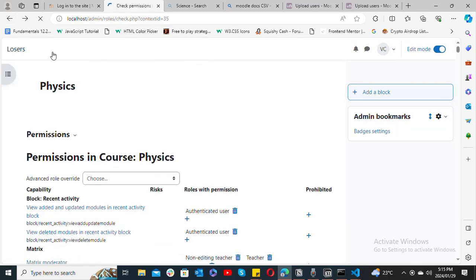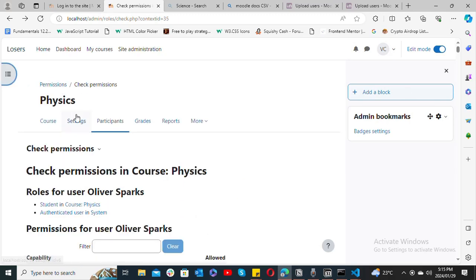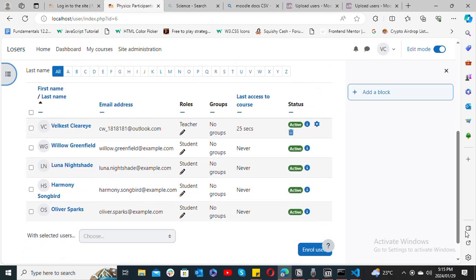Alright, so let's go back to the course page, and let's go to participants, scroll down, and officially the cohort group has been enrolled into the physics course.